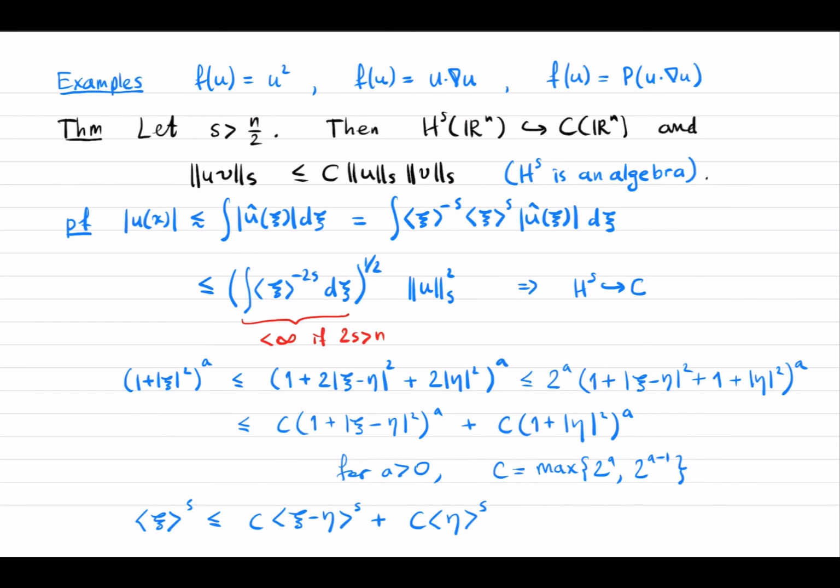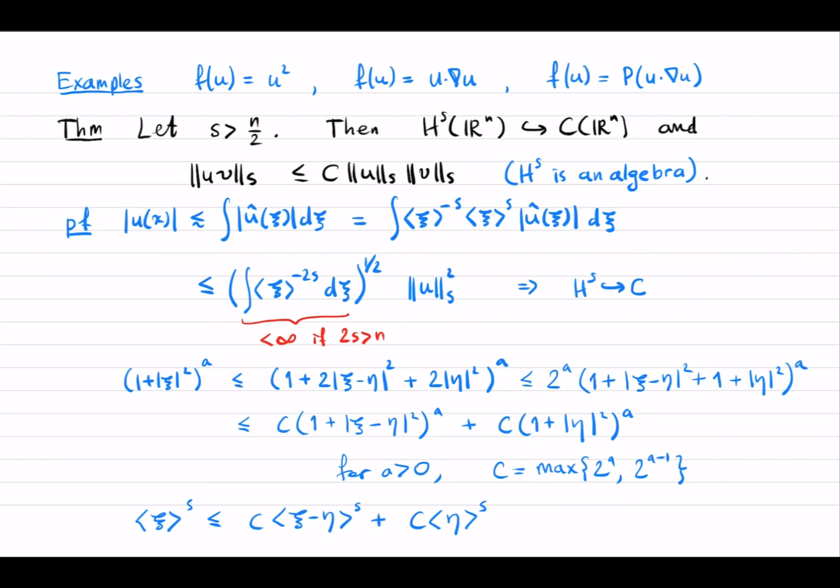Now we have an abstract local existence result. So in order to apply this result to the concrete equations, what do we need? For the concrete equations, we have, for example, the nonlinearity u squared, u times nabla u. For the Navier-Stokes case, we have the Leray projector applied to u times nabla u, and so on.